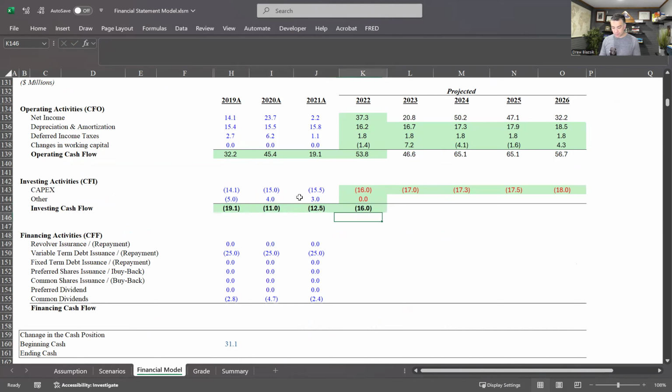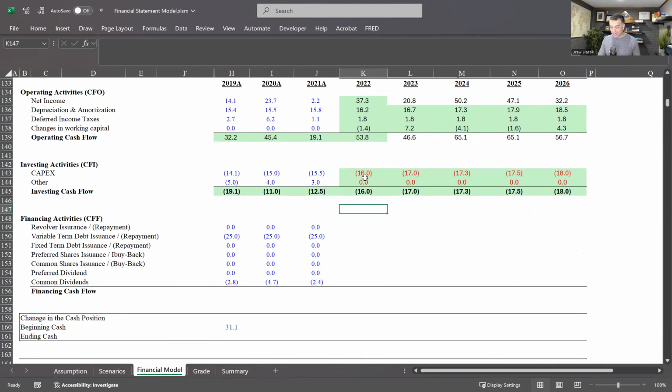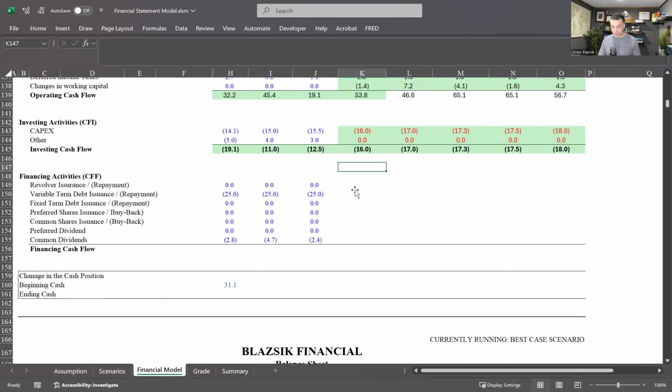Well, you can think about whatever the quickest way is to get those solved. Can that ever be positive? Yes, that could be positive. We have a bunch of capital and we're selling it. If I have a lot of investments in property, plant, and equipment, and I sell it, that will be a positive capex that we're selling. But since we're buying it, it's a negative on the cash flow.